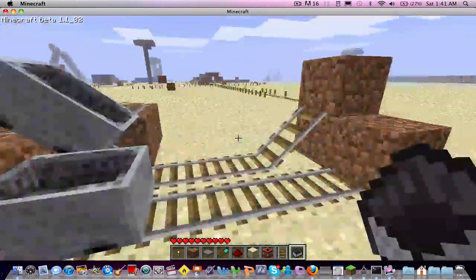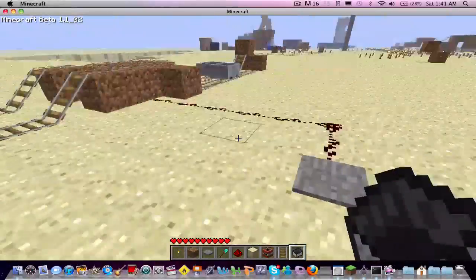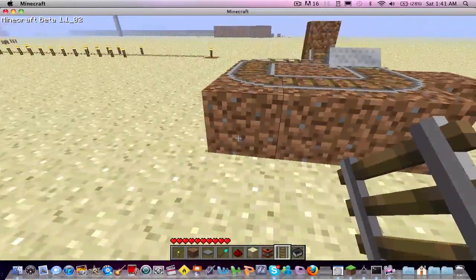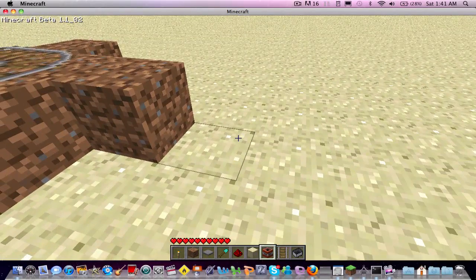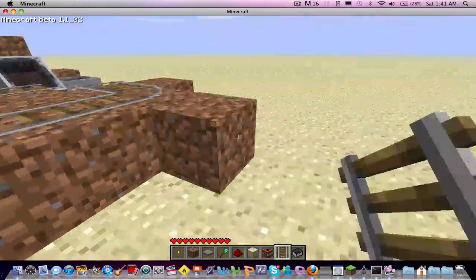Or a running continuous track, whatever you want to call it. But basically, we're going to make it so that this works very well. Okay, so we're going to place another block like we had before, and we are going to go ahead right here and place it down our track.